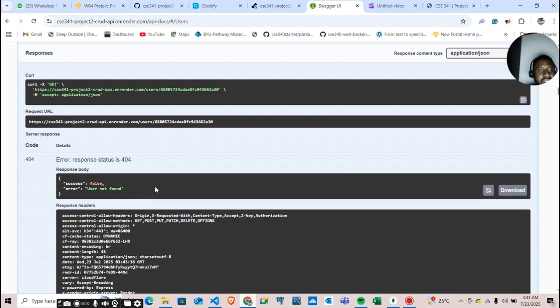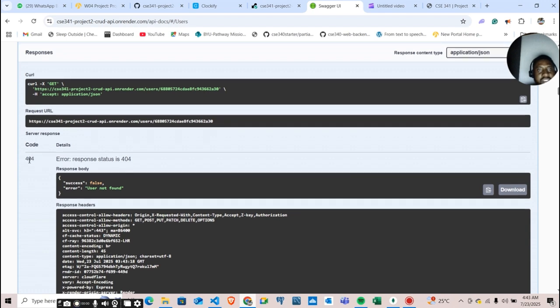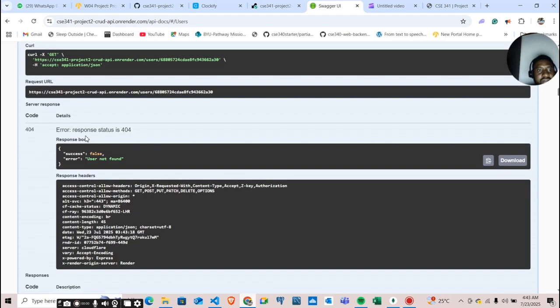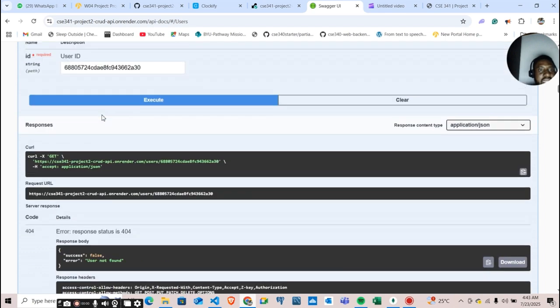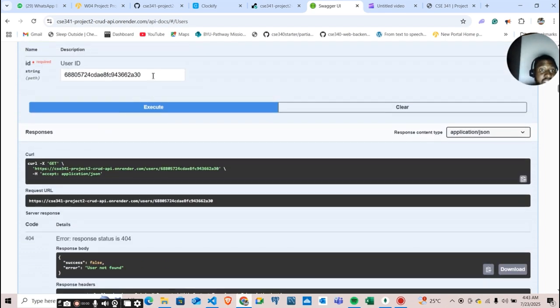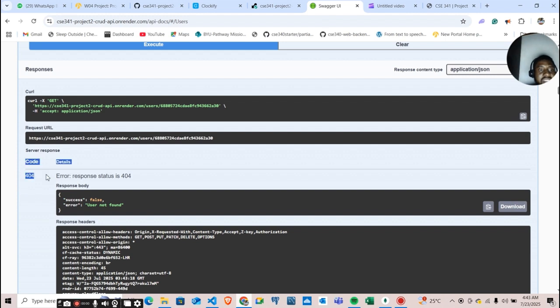Exactly. Yeah, this was what I wanted to display. I just wanted to play around with this. So now I gave a wrong ID, and I am getting a 404 error. And then the message is user not found.